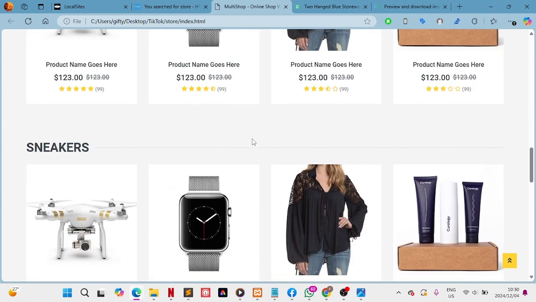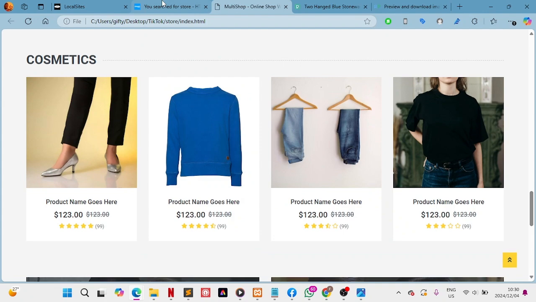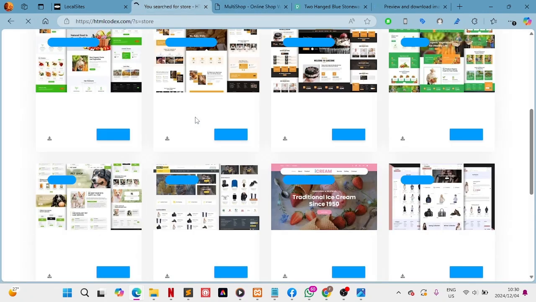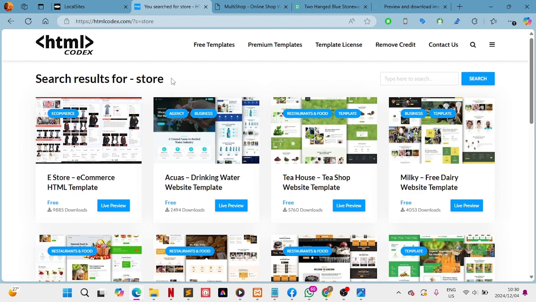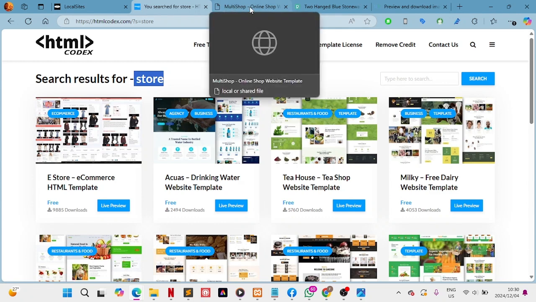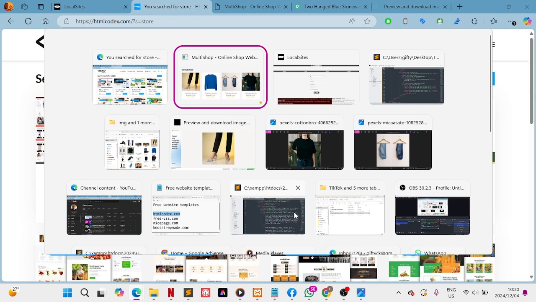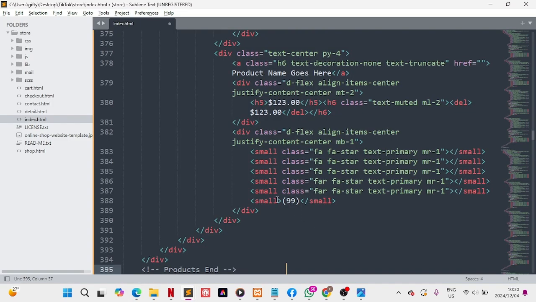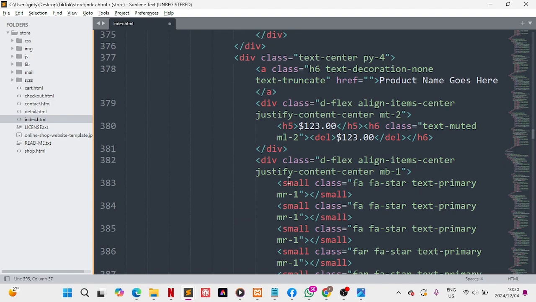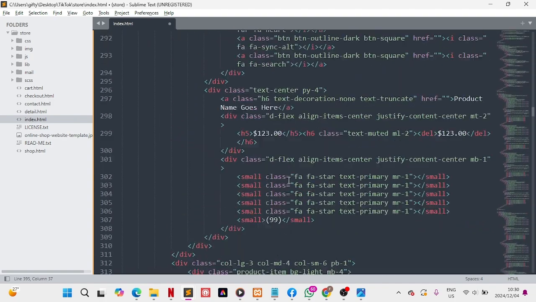This is a pre-made theme. We downloaded the template from this website, so we just searched for store so that we can have something to work on, right? And then also to change this text here at the top, this is what SEO is. Here at the top you see it says multi-shop, online shopping, and our shop is called Kasi. So what we are going to do is go to the header.